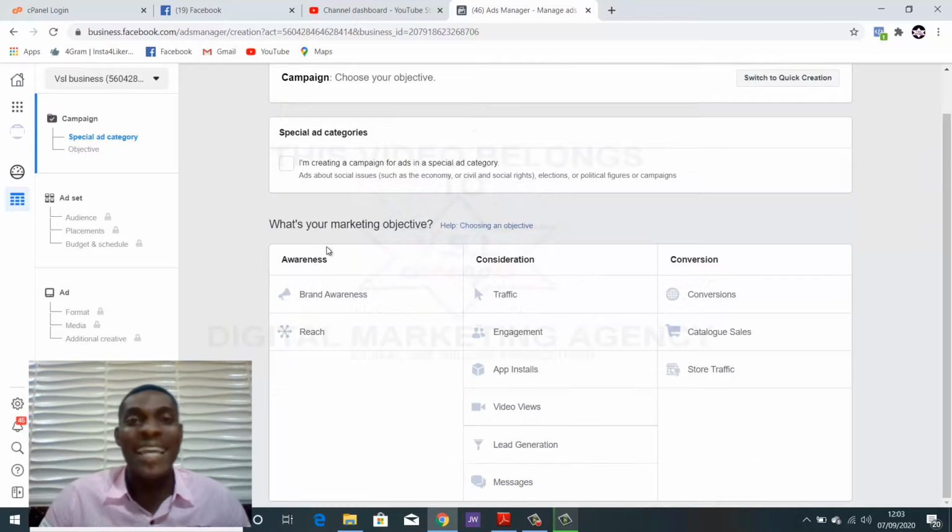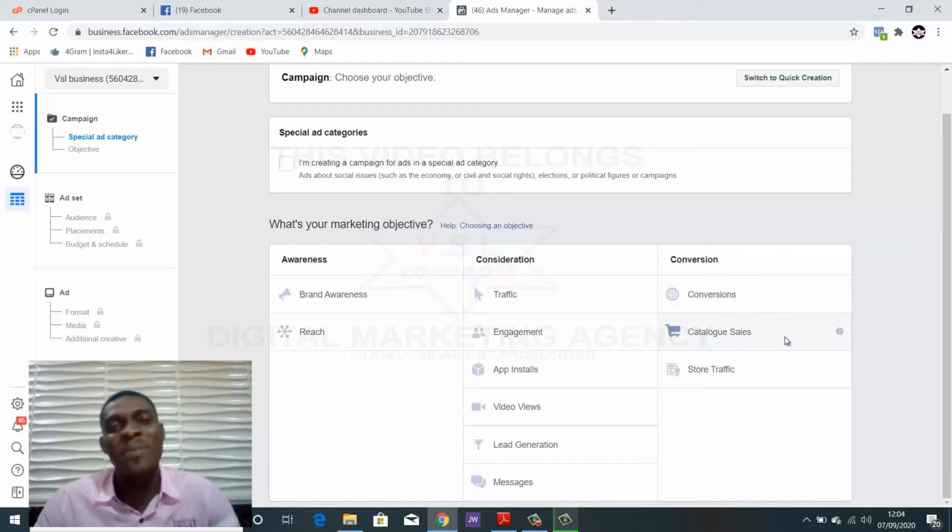Now, I want you to know again that this part of the marketing objective is just to create awareness for either your page or your brand. This part, you can either tie in a website to it or you can't. But for you to run any form of conversion ads, you must have pixel data. You must have a website. You must have an online store. You must have something you want to drive that traffic to. You get my point? So you cannot do any form of work here if you do not have either a website, a Shopify store, or anything.